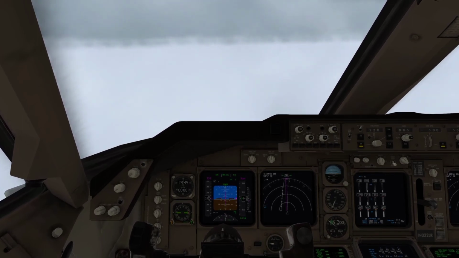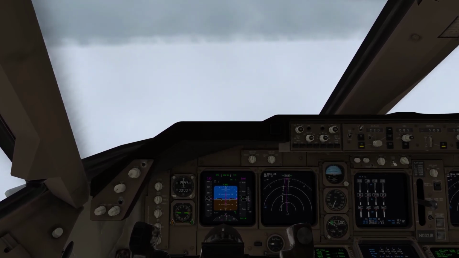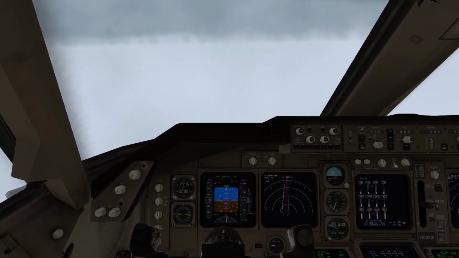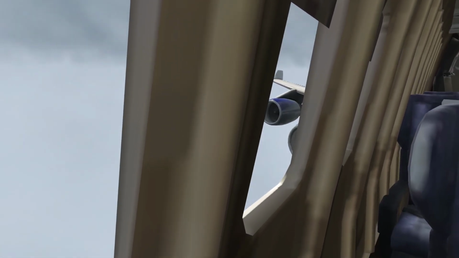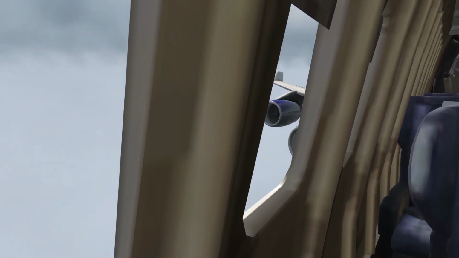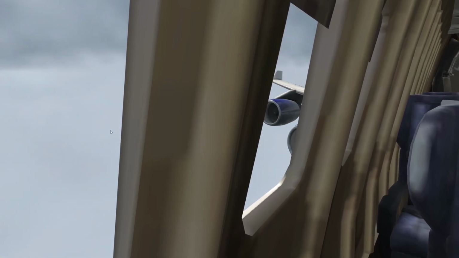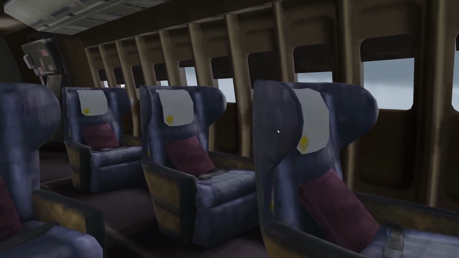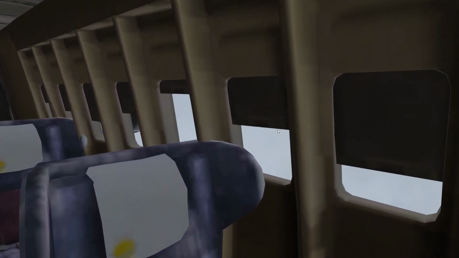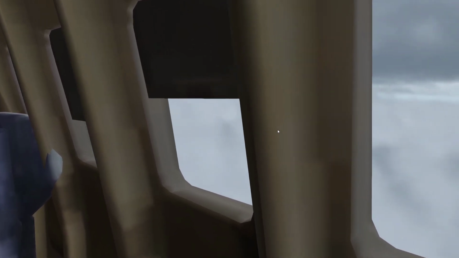Normally I can get about 45. So that tells you that it is pretty graphic intensive. If you don't really have a high VRAM graphics card, then you may struggle to run this aircraft because it is pretty graphic intensive.